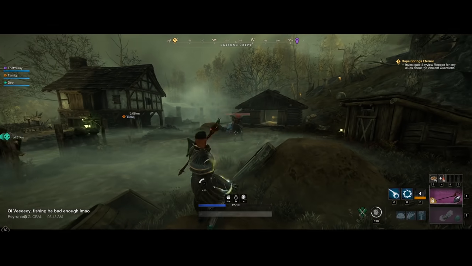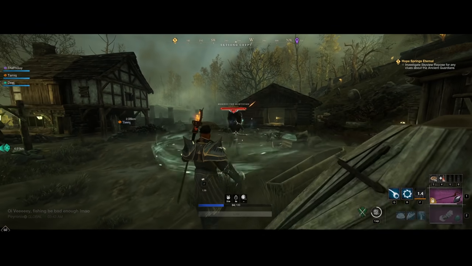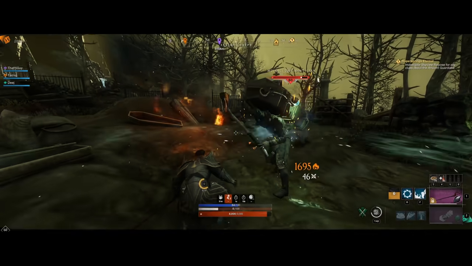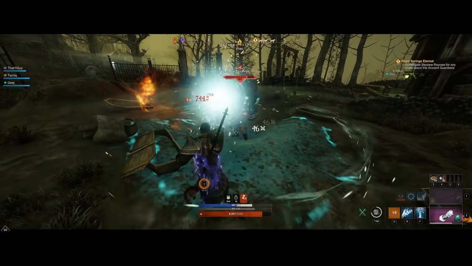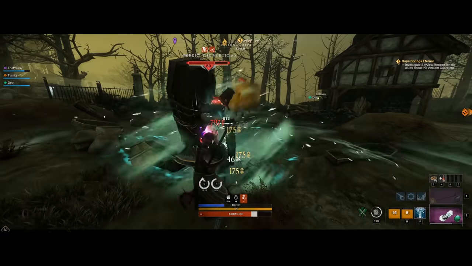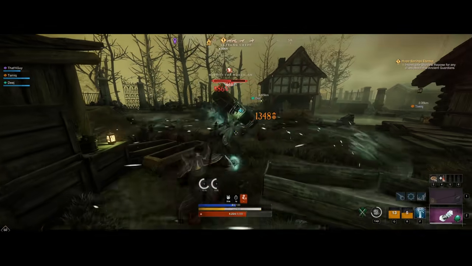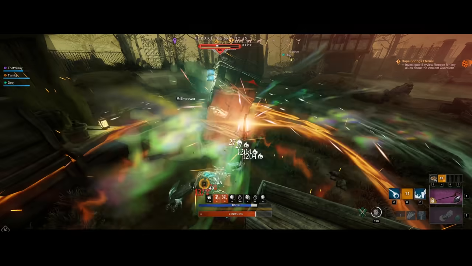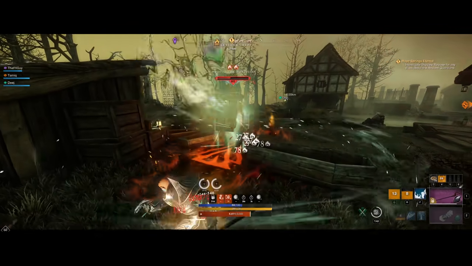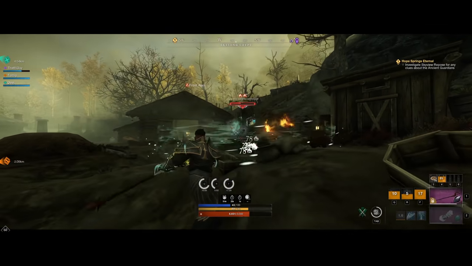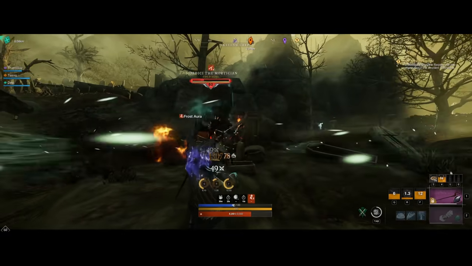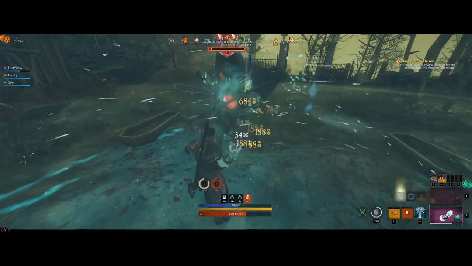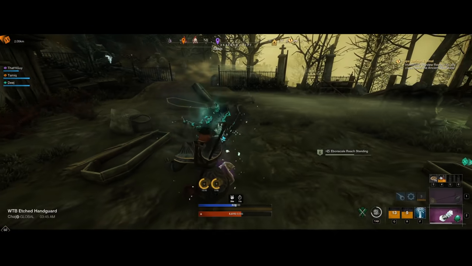The reason they are the best mobs for legendary, mathematically, is that silver border elites have a way higher drop rate than normal mobs. And the way to get these legendary materials is to kill a lot of normal mobs. But because these elites are on a 1 minute and a half timer, and there's two of them right next to each other practically, you can farm 40 of each in 1 hour, which leads to a crazy amount of drops. So yeah, as you can see, these are soloable, but I have a little bit of trouble killing them.